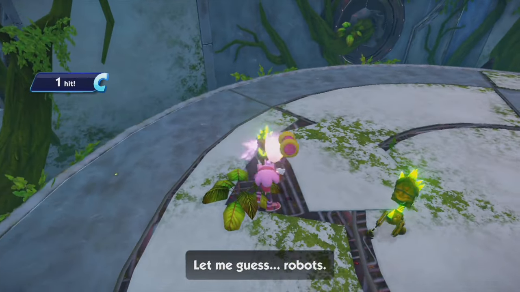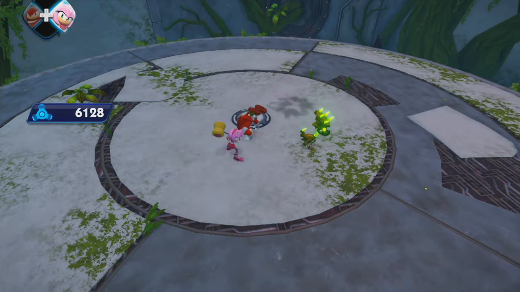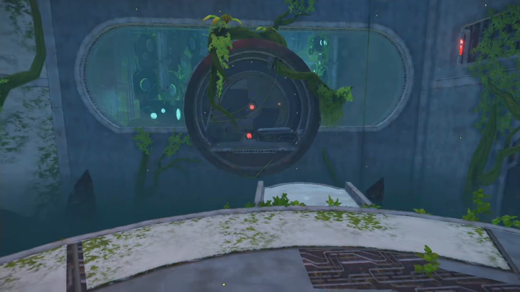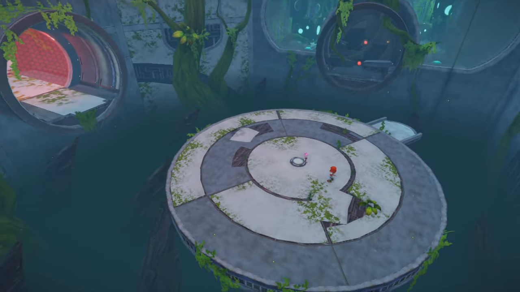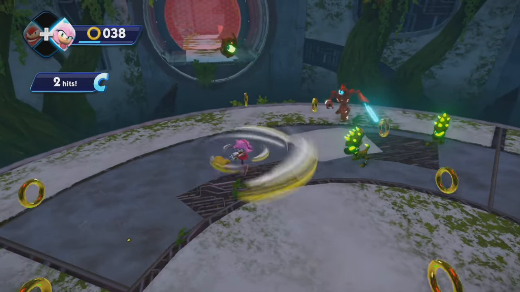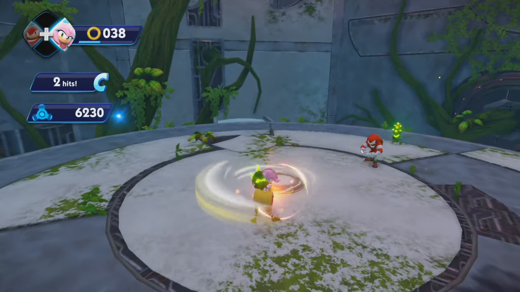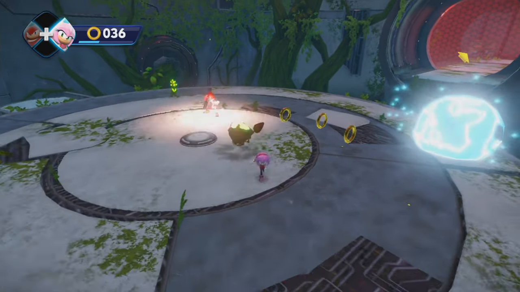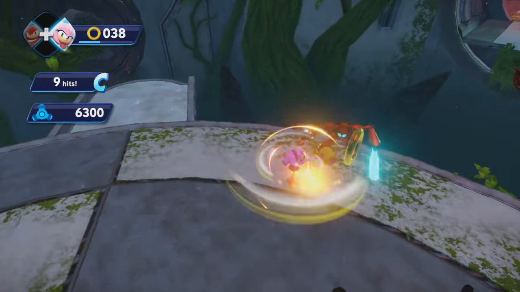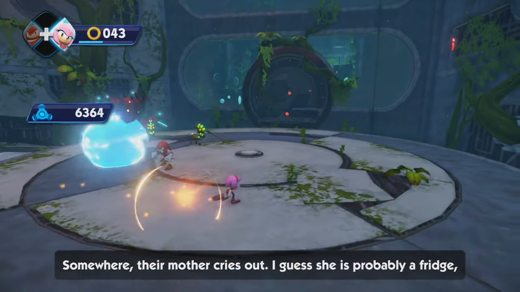Let me guess. Robots. Nothing but scrap. Never stood a chance. Are you programmed to tickle or punch? Out. I guess she's probably a fridge or spark plug.